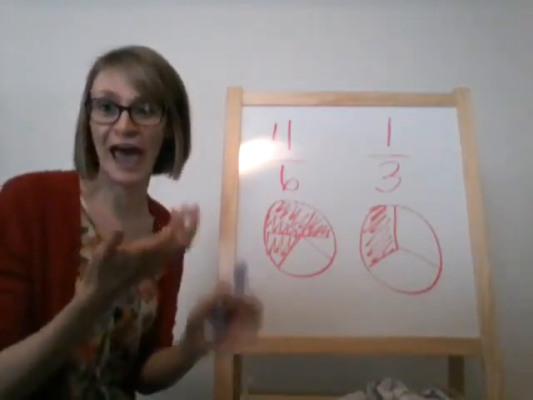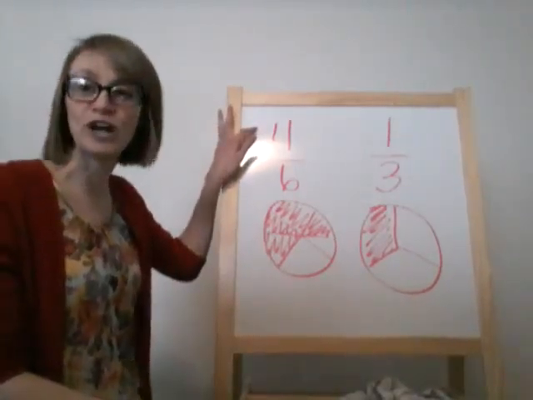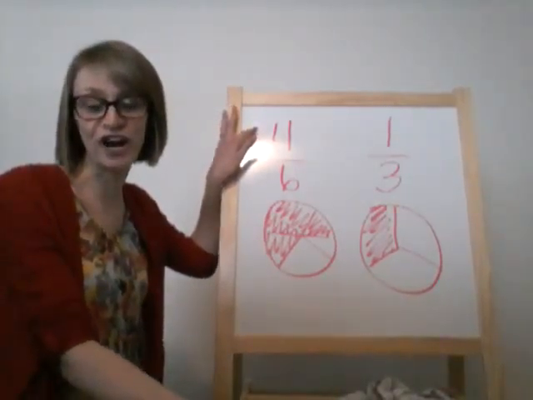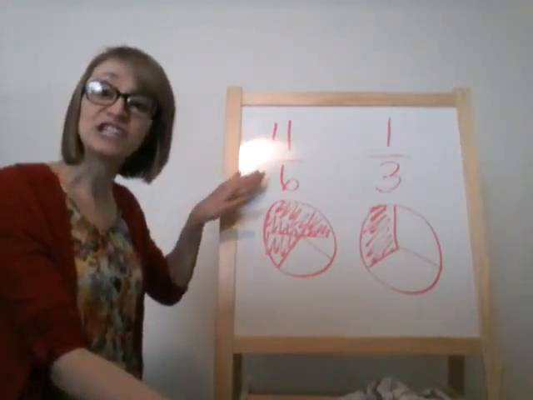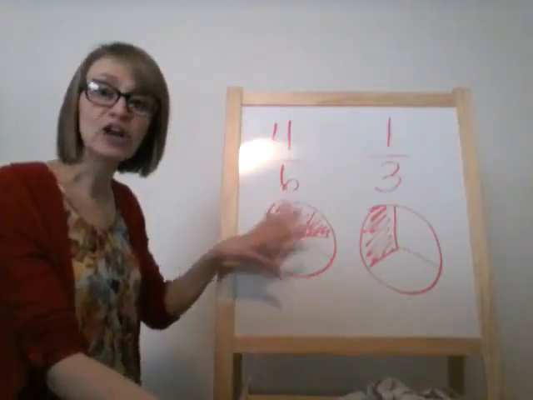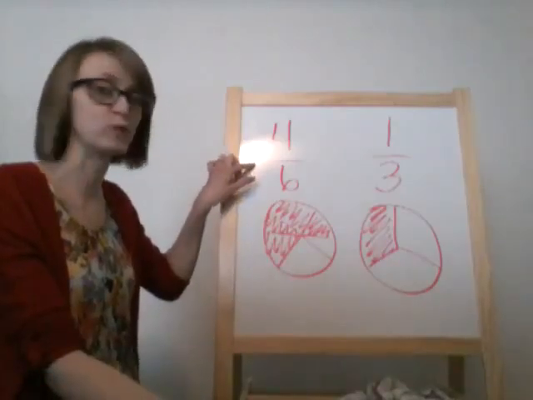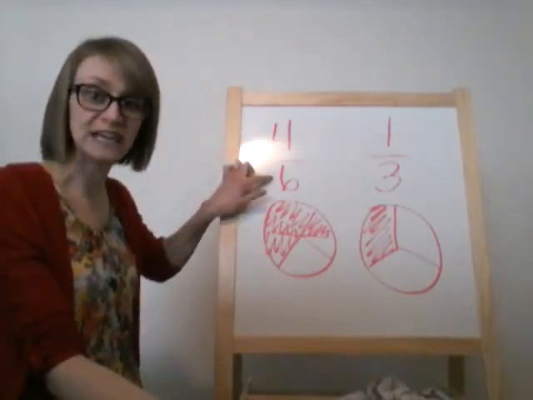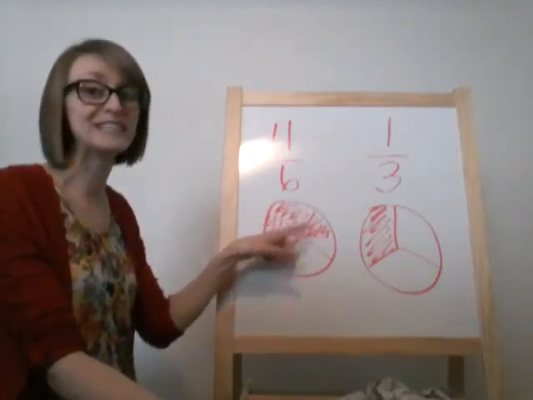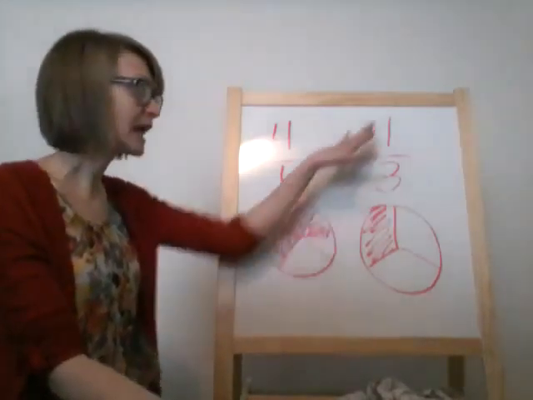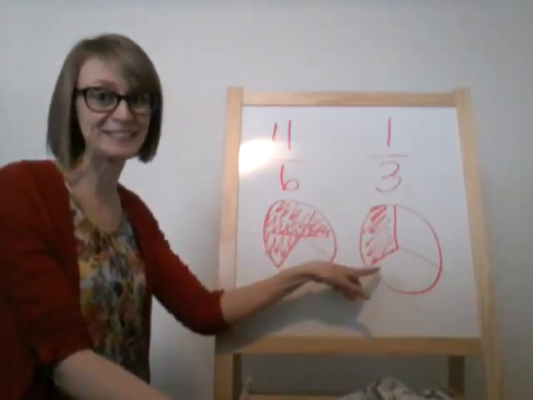First, let's look at the different parts of a fraction. If you remember, the top number in a fraction is called the numerator, and the bottom number is called the denominator. Now the denominator tells us in our whole how many equal pieces it is split up into. So for example, in this fraction, 4/6, our denominator is telling us that our whole was split into 6 equal pieces. And here we can see that our whole was split into 3 equal pieces, all right?